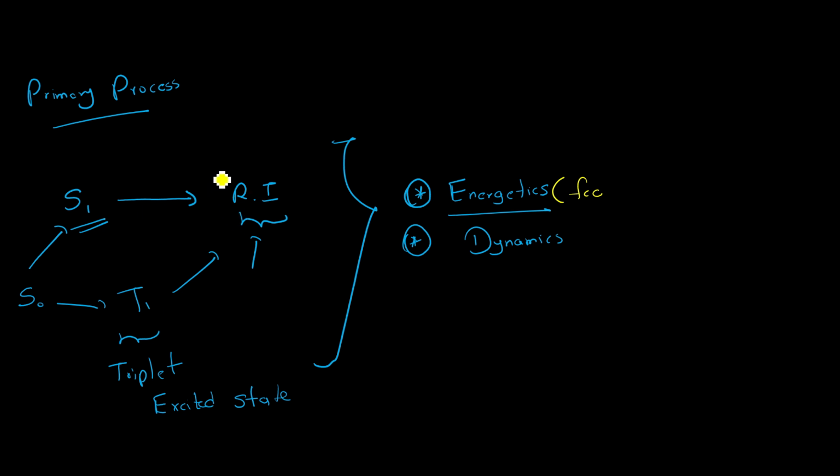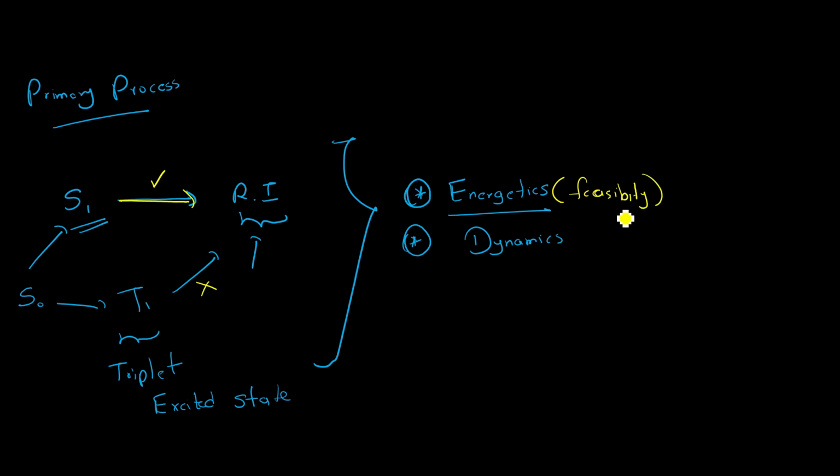If our energetically favored pathway is this one, we say the S1, or otherwise the singlet excited state, is the energetically favored excited state. So energetically, this mechanism must follow this pathway, not this one, right? So we have to think about all these four factors to determine the mechanism for a particular reactive intermediate. So this is basically the feasibility.